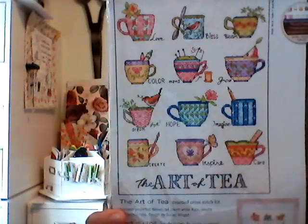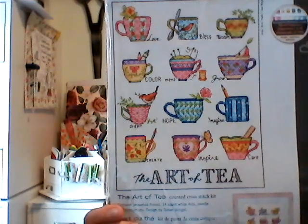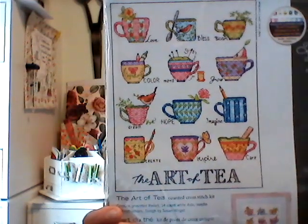The Art of Tea. Those would be nice just to stitch singly even, and you know, put them on a card.